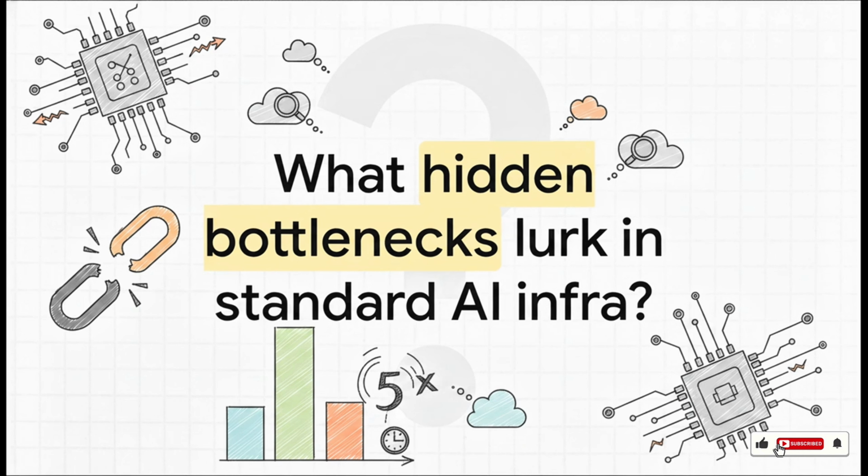Which brings us to a final thought. Perplexity took what seemed like a boring, totally solved problem, text tokenization, and proved that it was secretly eating up compute resources. By going way back to first principles and respecting the hardware cache lines and memory pages, they unlocked a 5x speedup. It really makes you wonder, doesn't it? What other hidden bottlenecks are lurking right now in the standard AI infrastructure we use every single day, just waiting to be optimized? Definitely keep that in mind next time you're profiling your own systems.